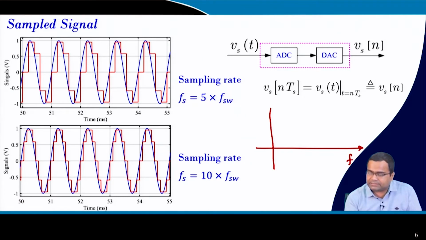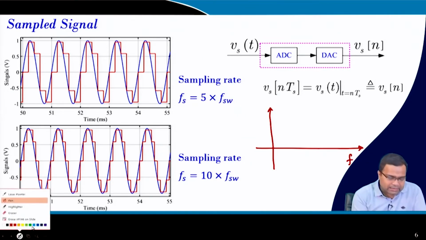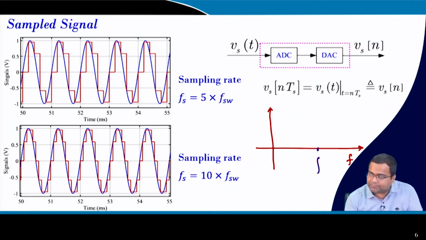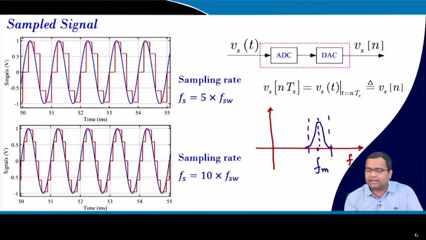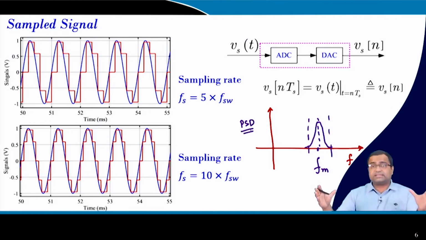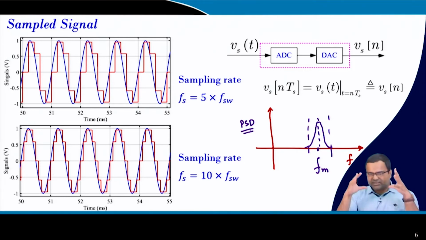So, if this is my frequency spectrum, and this is my nominal frequency, my modulating frequency. In the perfect case you should get only a single frequency component, but in reality you will get something like this. That means it is band limited. We will take a certain band, not too much of a band. So, it is a band limited signal, and we are talking about the power spectral density. Since we are talking about a real system taking into account all types of uncertainty, we will talk about a band limited signal.